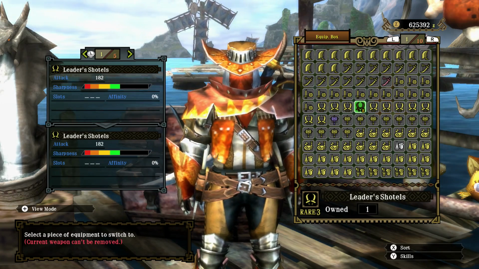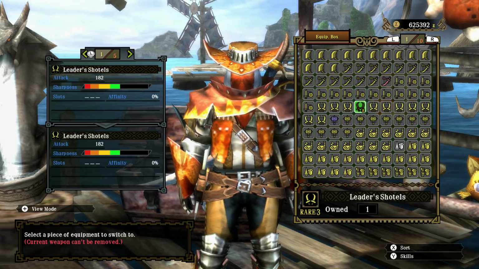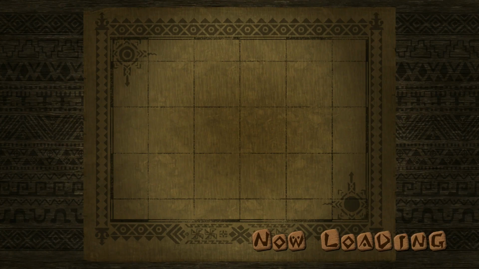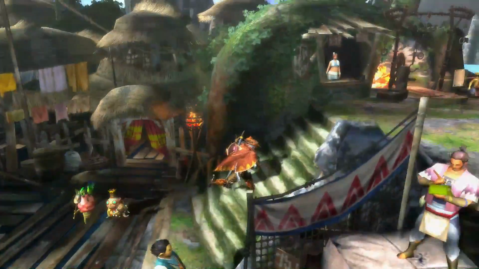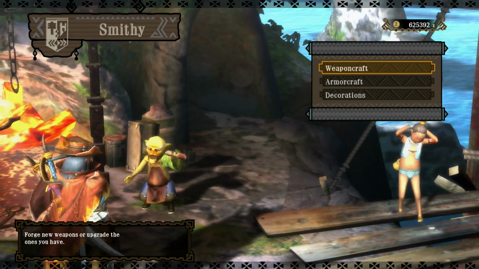Weapon class for this last hunt, the Dual Blades. The weapon of choice, the upgrade to the Leader's Short Tails. Again, I'm using the Rocky armor set, mostly because of its poison negating skill. And why not, the sharpness is always nice to have as well.